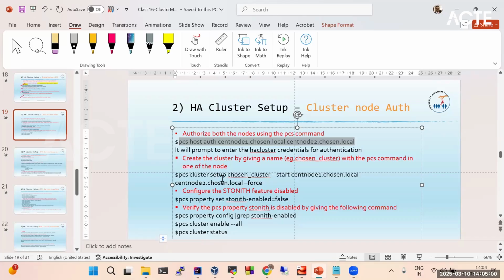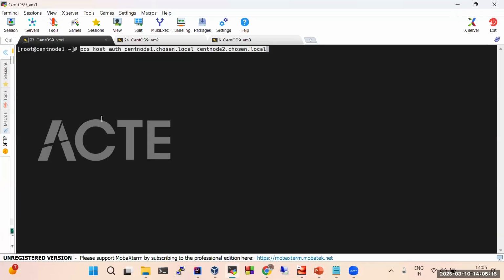For this command, this should be a prerequisite. So we are tying these nodes based on a user credential. Let's say we start a cluster with two nodes, and after due time we need to expand this cluster to add one more node.